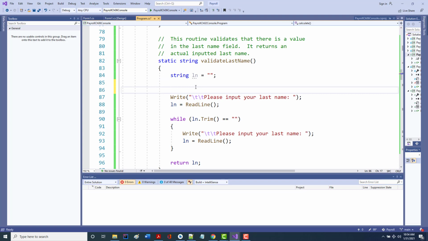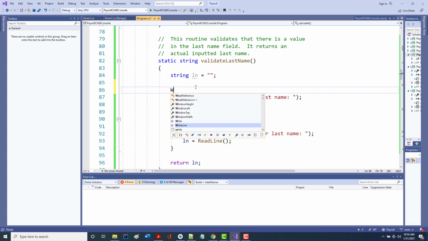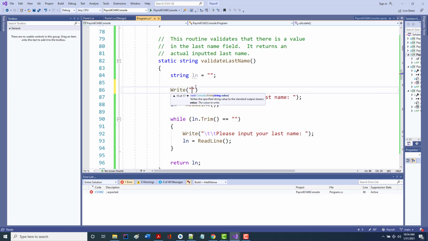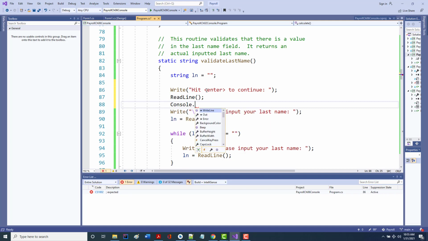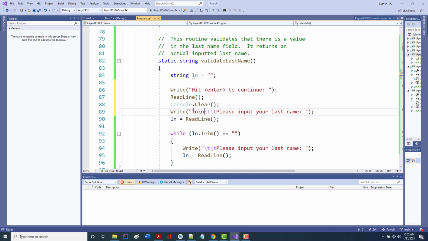We're going to put in here hit enter to continue. Read line, and then I'm going to say console.clear. All right, finally I'm going to move this down just a little bit there. Now let's see if I'm finished.